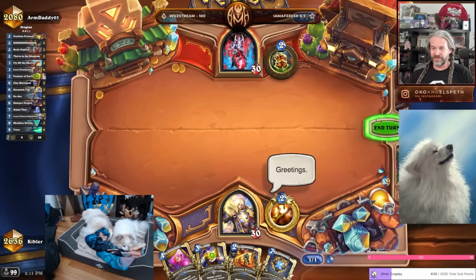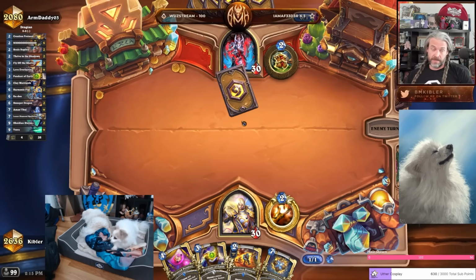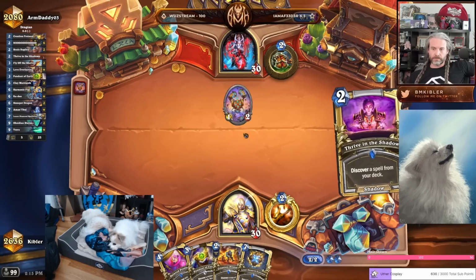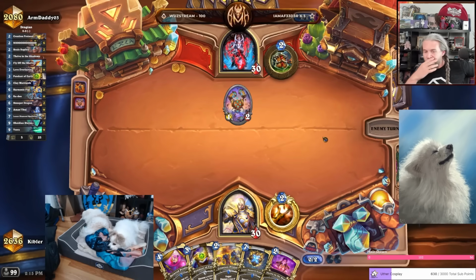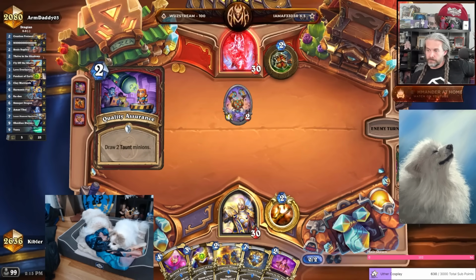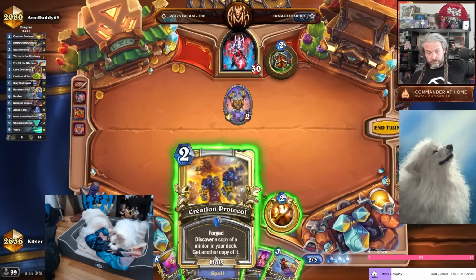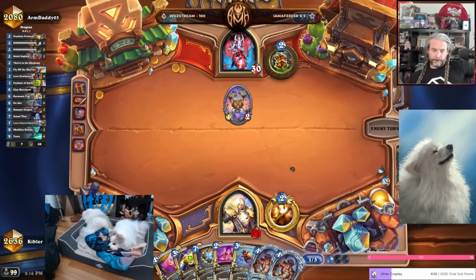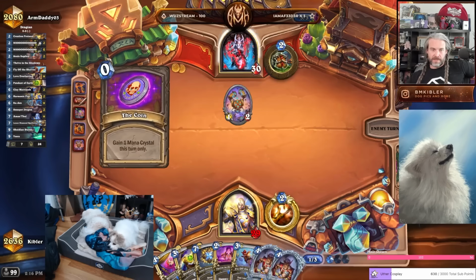Yeah, Replicator has not felt like it's done much either. The reckoning draws near. But Dorian has been great. Toys are much more fun to raid. Dorian, he's our man. If he can't do it, no one can.